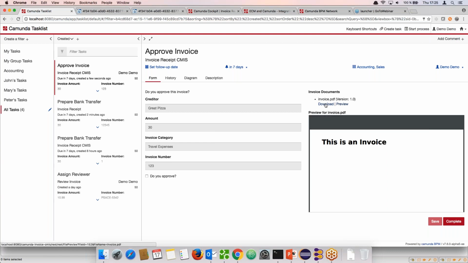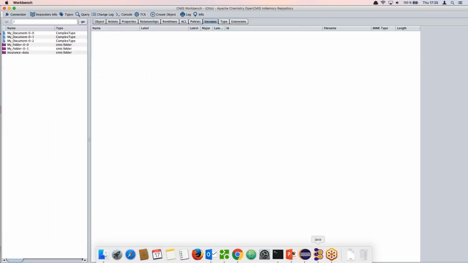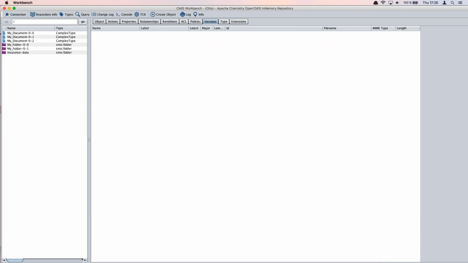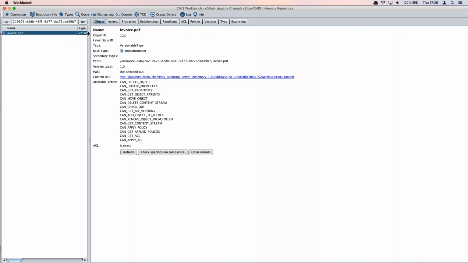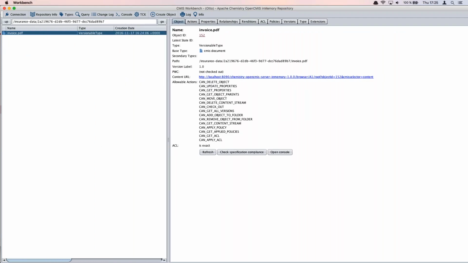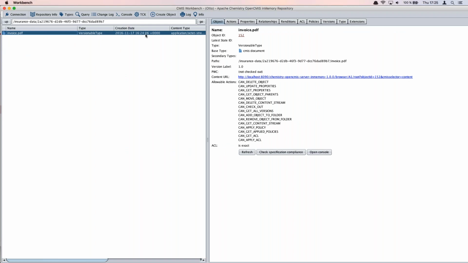But of course, you could also just download this file now. But this I don't want to do. I want to show you how this looks on this local workbench. As I just said, there's this local workbench that I have installed. And here you can see now there are different folders. And we just have to click on the right folder. And this is the latest folder that is here. And let's make it a little bit bigger so you can really see that. Yeah, so back in Berlin, now here it's 5:25, so this is the file we just created. It's here at 4:24, this is because of the server time.